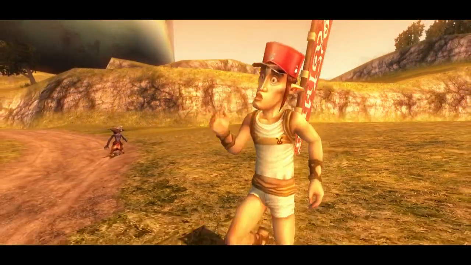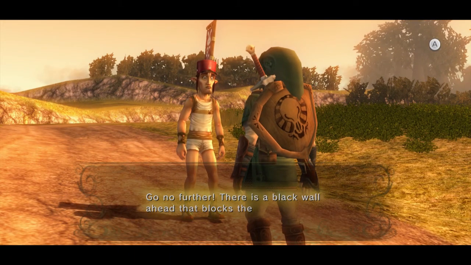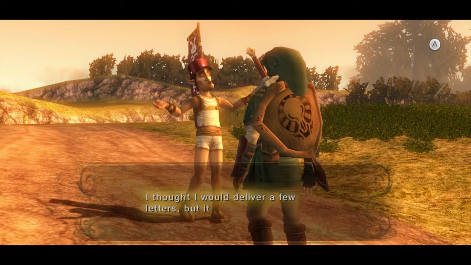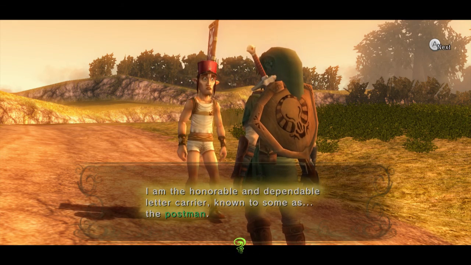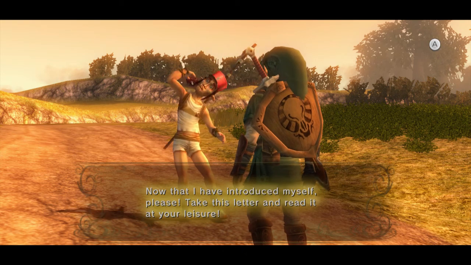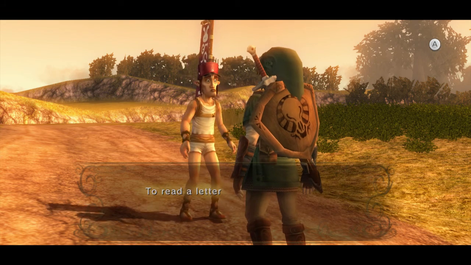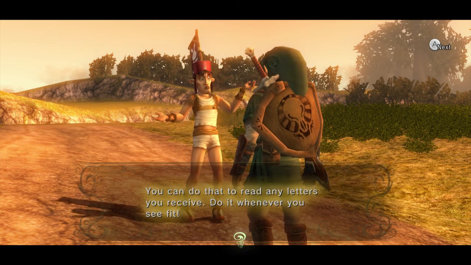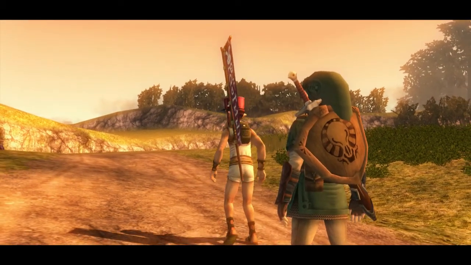Hey! Oh my god, it's the postman! Go no further. There's a black wall ahead that blocks this way. I thought I would deliver a few letters, but it seems impossible. I am an honorable and dependable letter carrier. To read a letter, press down. This is concluded. Onward to mail!